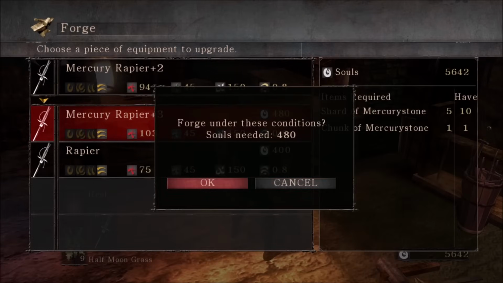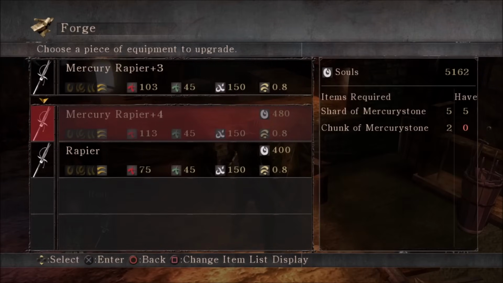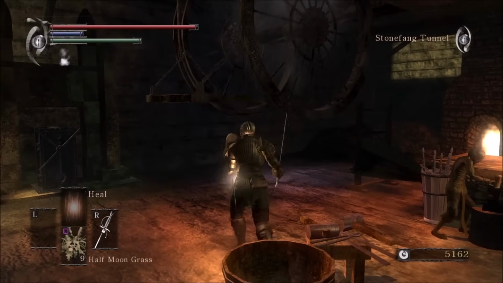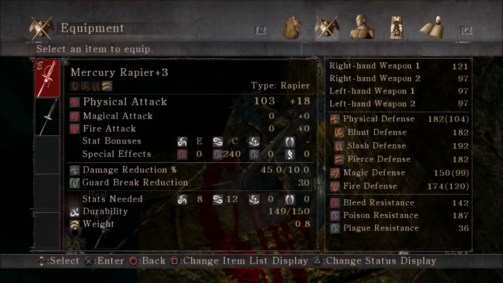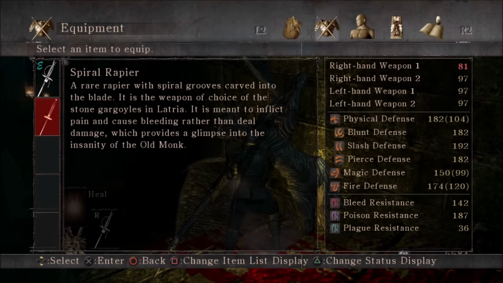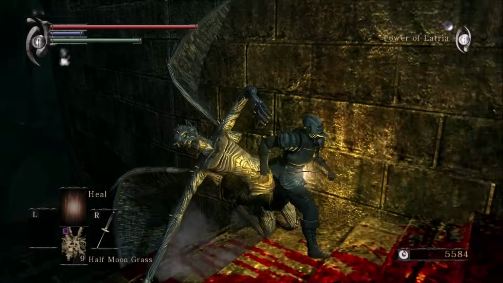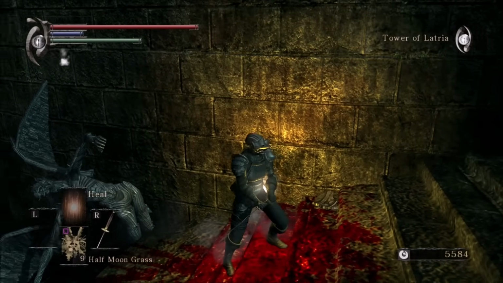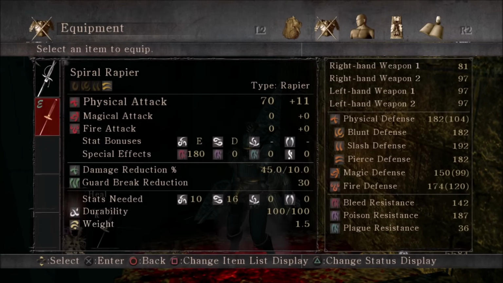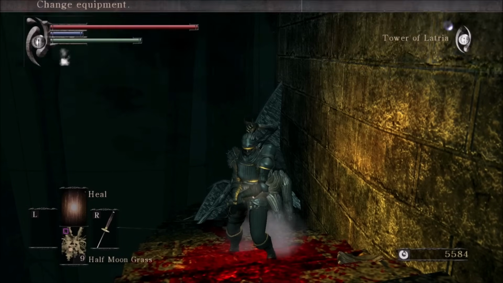I could only upgrade it to +3 with the materials I had on me, and I was going to farm for some more Mercury Stone, but in the process of doing that, I actually got a Spiral Rapier as a random drop from a gargoyle, which caused me to change my plans. It seems like some divine entity really wants me to use the Spiral Rapier, so I can't simply ignore the sign it gave me. However, I'll still be using the Mercury Rapier alongside this one.